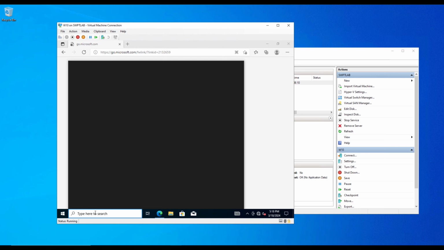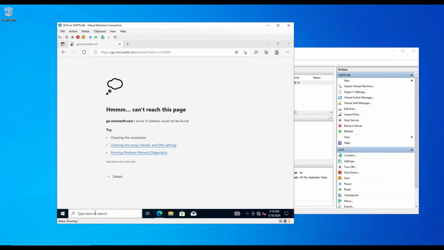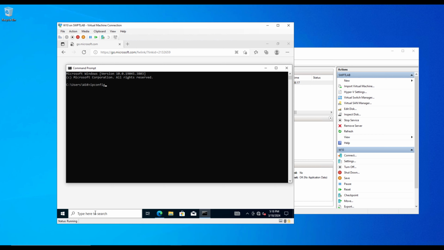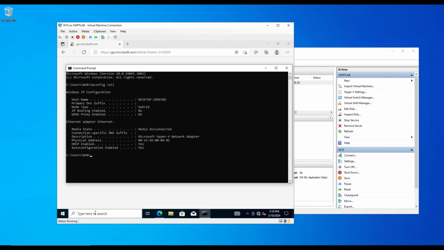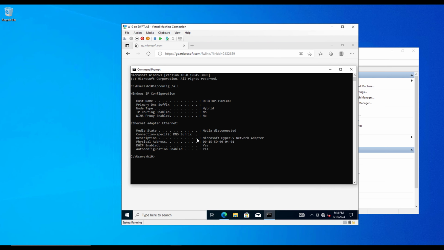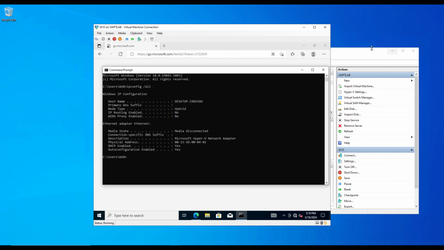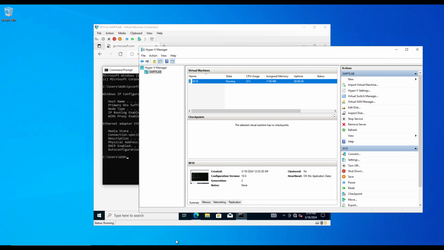And I'm going to show you. If we go here, ipconfig /all, we notice that we don't have any IP address. So how do we get internet onto this? Either we manually set it up, or we use the DHCP that we have on the main server to automatically assign an IP address right here. So why would you want to keep assigning it manually? No, that's not the idea.